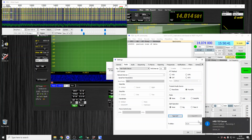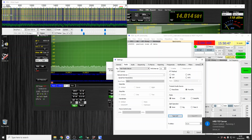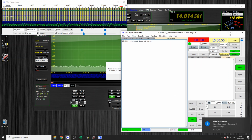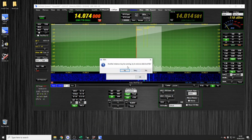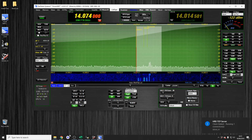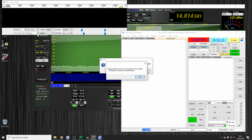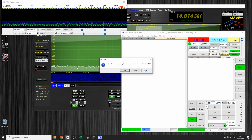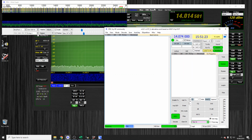Settings there, we can test the CAT. Looks alright, CAT's tested. Sometimes it does get a little bit wonky. Let's reopen that, make sure it looks alright. It's all going a bit wonky. There we go. Let's open that up. Obviously, if you're getting things like an error regarding stale lock files, don't worry too much. We can click no, or we can reset things. That does look to be better now, I think.